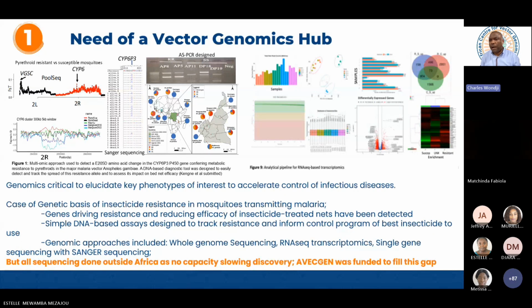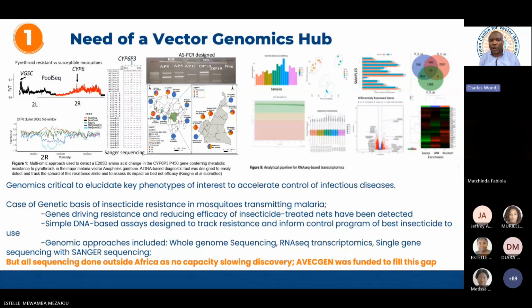This is really the power of genomics, combining whole genome sequencing and RNA-seq-based transcriptomics. We have been doing that for years now at CRID, since CRID was set up in 2018. But although we did the lab work, we always sent the samples to Europe for sequencing. Sometimes you sit on those samples for 6 months and you don't have your data. We were a bit frustrated. And thankfully, the data we generated show that we know how to do the genomic work in the wet lab.